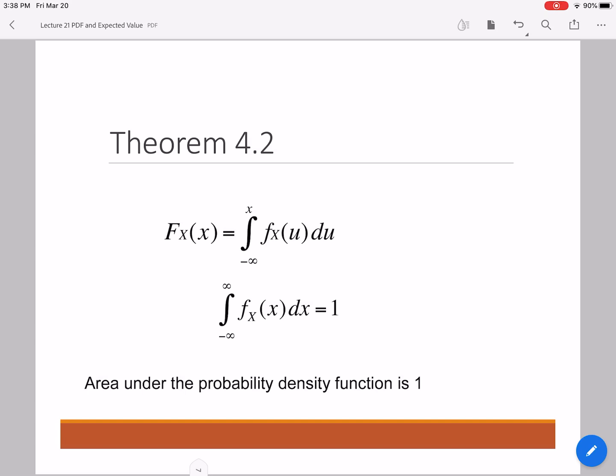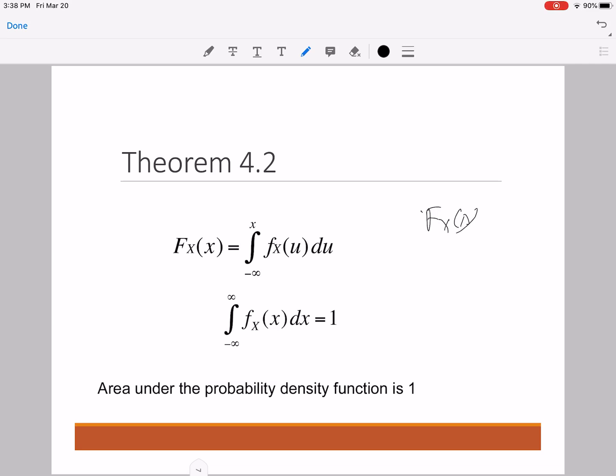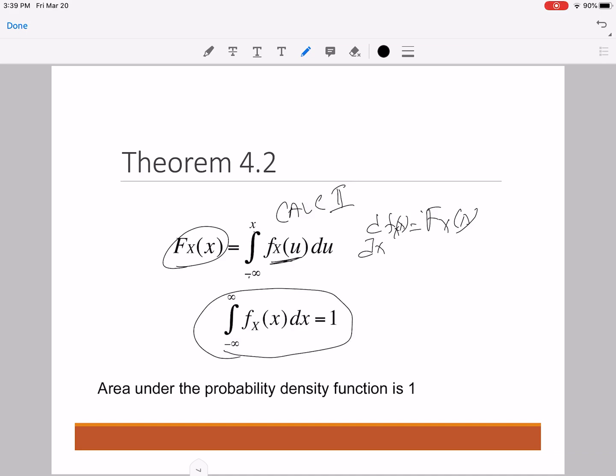Let's go over some theorems associated with the PDF of a continuous random variable. As the PDF is the first derivative of capital F of x, if you apply the reverse calculus, you can obtain the CDF by integrating the PDF from negative infinity to x. This is your Calc 2 concept. We are not going to go too much into detail, but we'll just consider them as simple true statements. If you integrate a PDF from negative infinity to infinity, that should give you a value equal to 1.